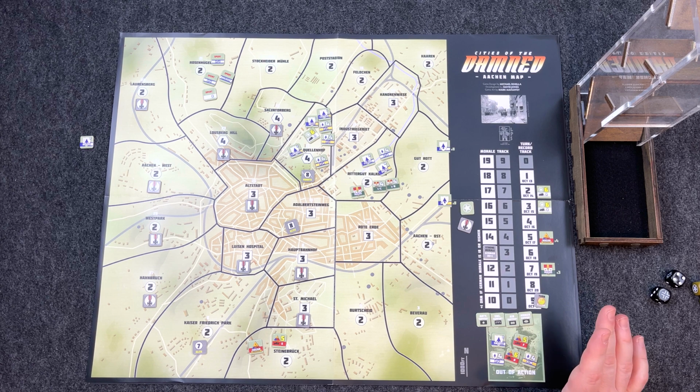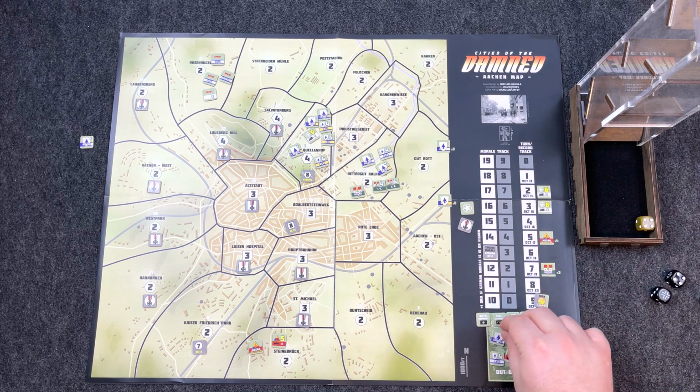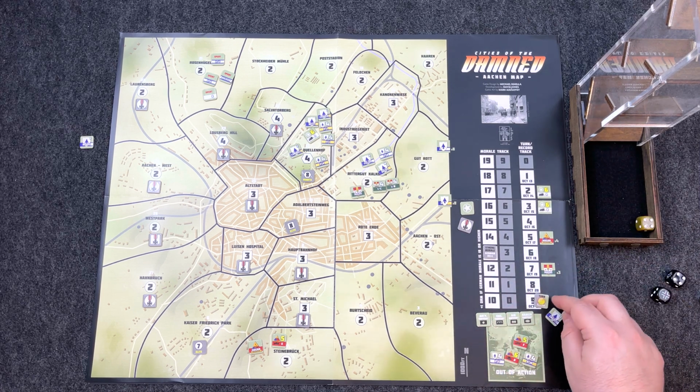Reinforcements, there are none. Leader mortality, we had Smoots, so we roll for him. Number 1, 5 or 6. We got a 4, so he's placed ahead in the turn track, so he will not come back in time.